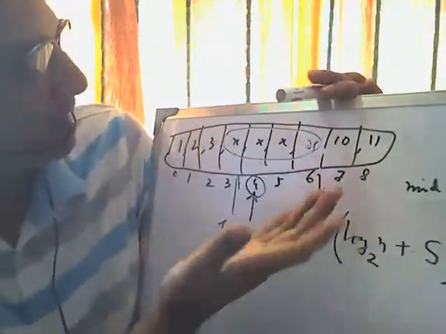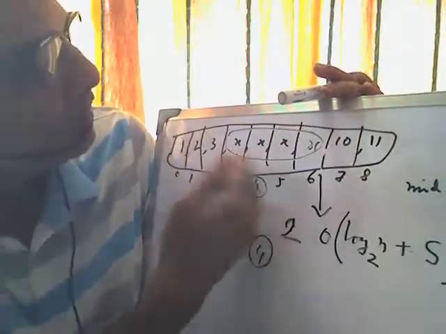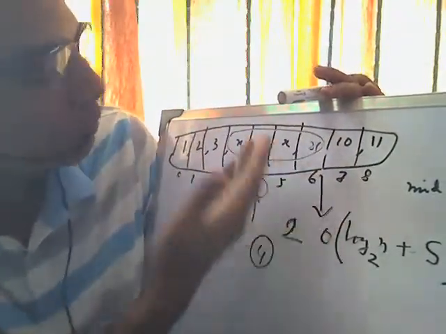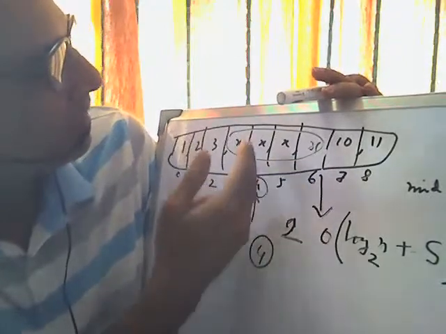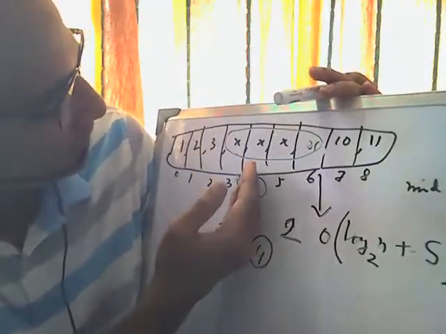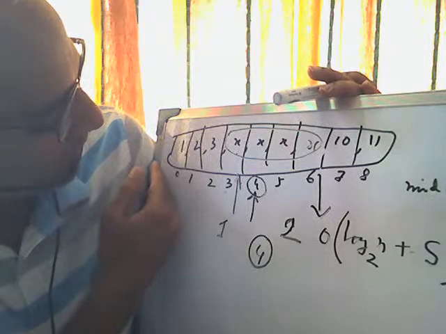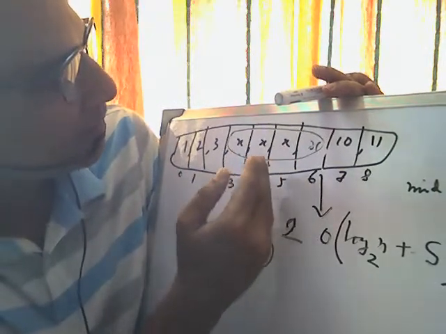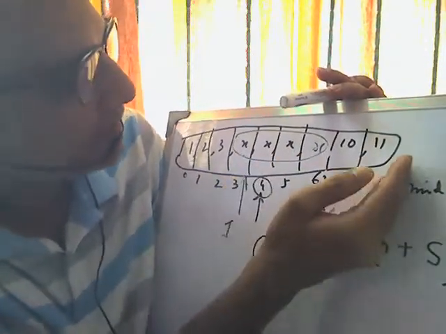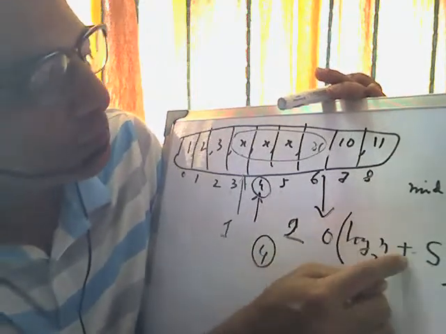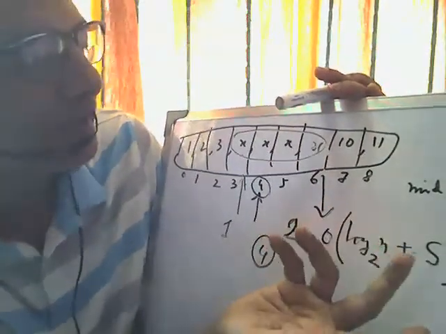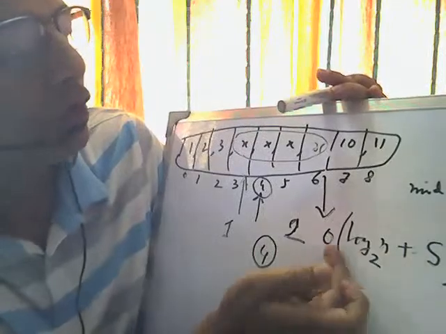It may be the case that the entire array is full of x, since you don't know about the data. Then you find the middle value, it is x, and you have to do the whole linear search up to the left end, and the forward search up to the right end. That means how many elements will be there? That is log n base 2 plus n. Basically n is the dominating term, that is order of n.